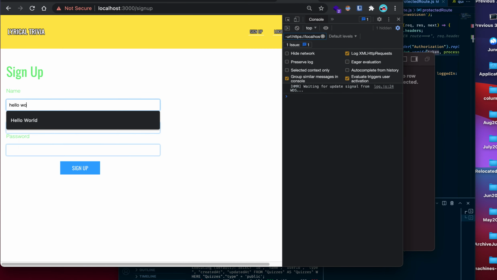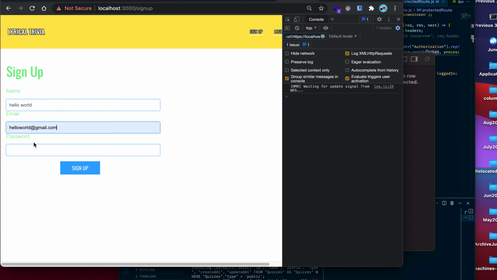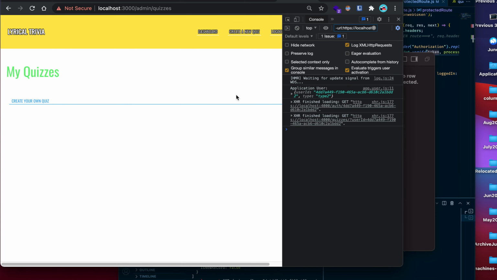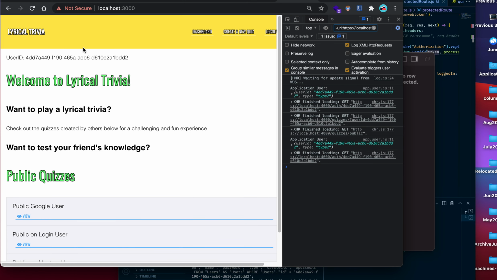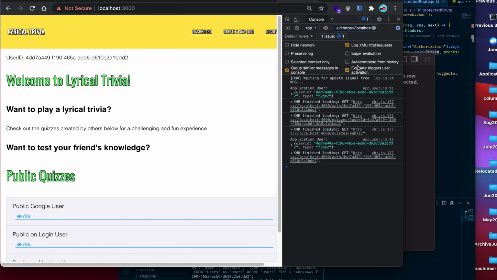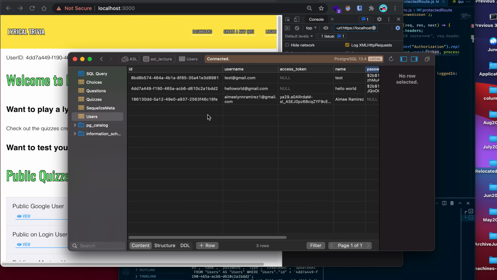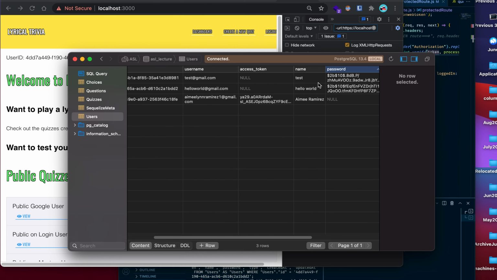So hello world is going to be their name, hello world is going to be that there on email and password. So now it's generating that new user ID. The user ID is set, so therefore it is signed in. For that, if I try to load this here, you can see that there's a new user.